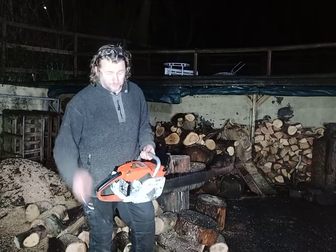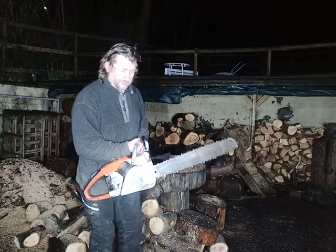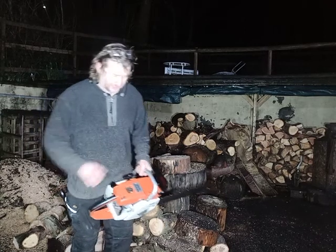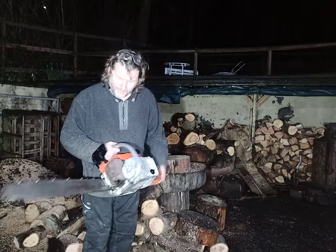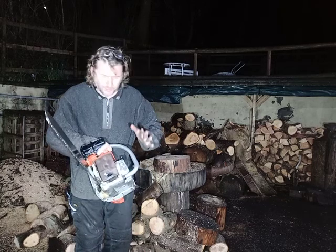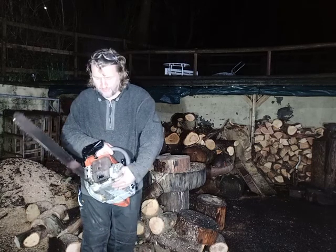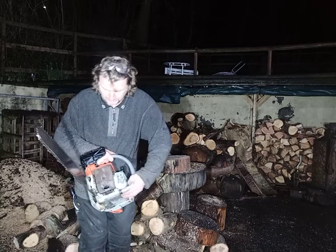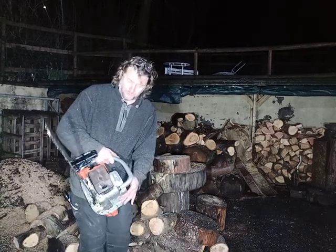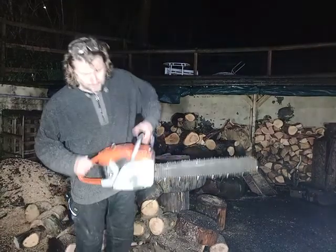So, starts beautifully. Has really excellent compression. Ticks over really nicely. Obviously, I've never cut with this saw, and she needs a little bit of finishing off. Things to be aware of: the AV mount there is definitely loose. Actually, you can just see the split there. So the front AV mount is gone, but it's still in firm, though broken.